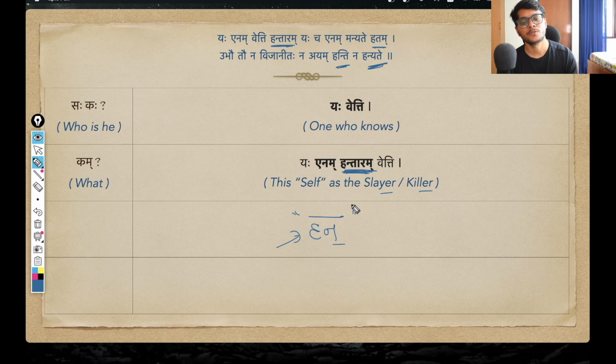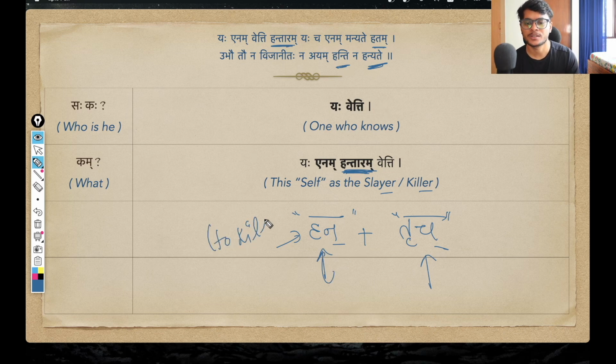This is coming from the verb root Han, which is modified using a trich pratyay. And what does this trich suffix do? The trich suffix adds the meaning of the doer of this action. With whatever dhatu, with whatever kriya, this trich is attached, the doer of that action, one who does that action. So Han means to kill. We already know this dhatu; we have seen this dhatu so many times. Han means to kill or to slay. Both mean the same thing.